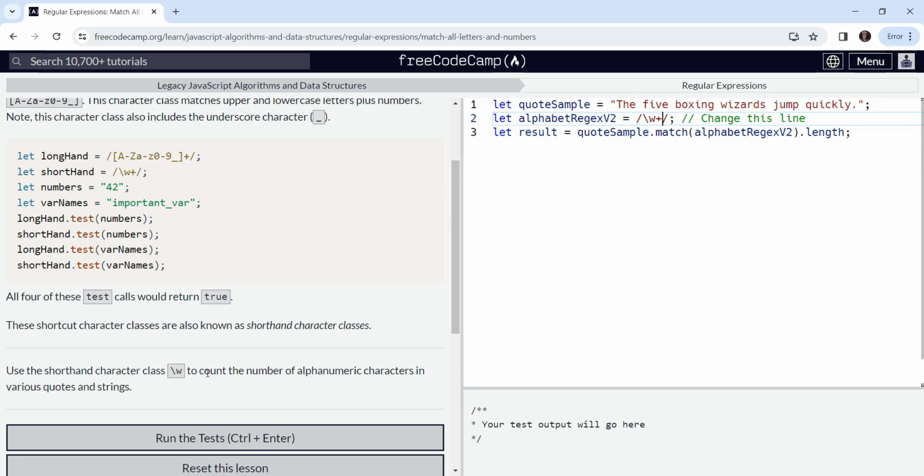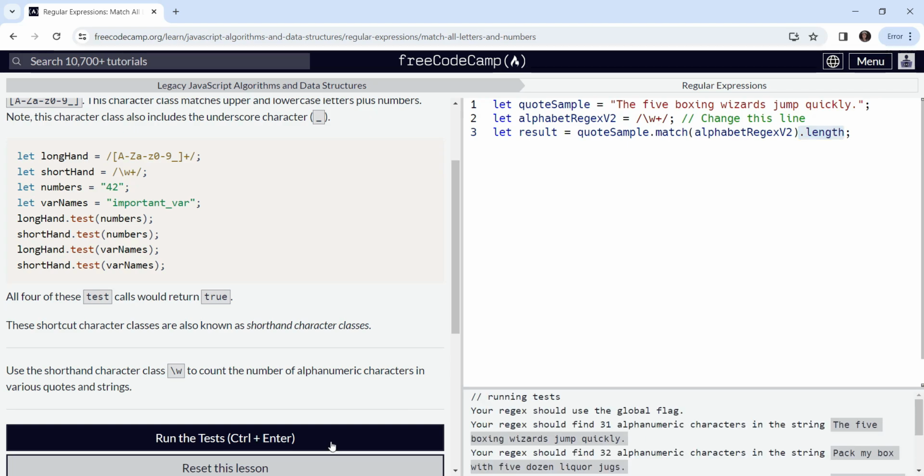And the reason why we're counting the number of characters is because we have the .length property here in JavaScript, which will return the number of characters rather than the characters themselves.